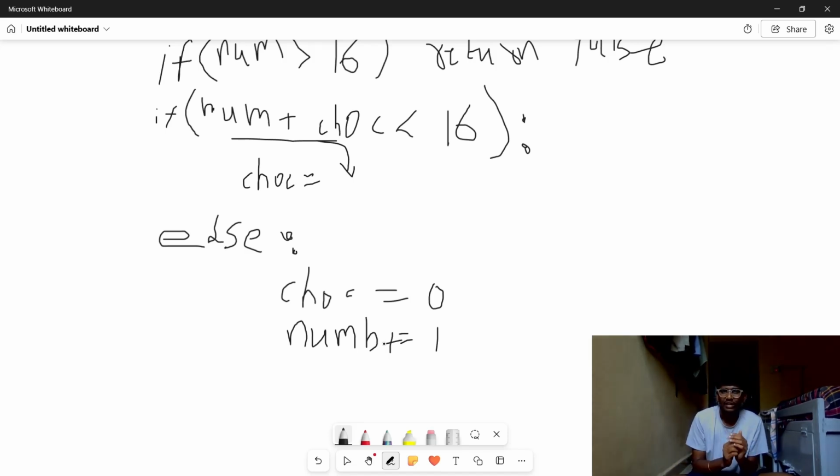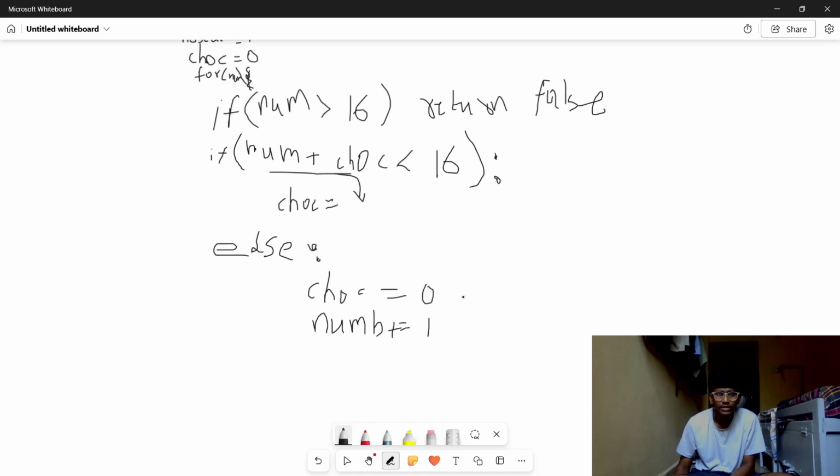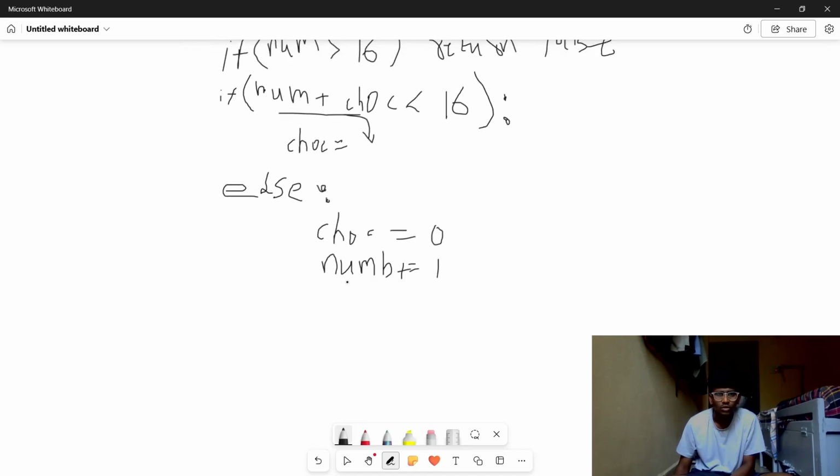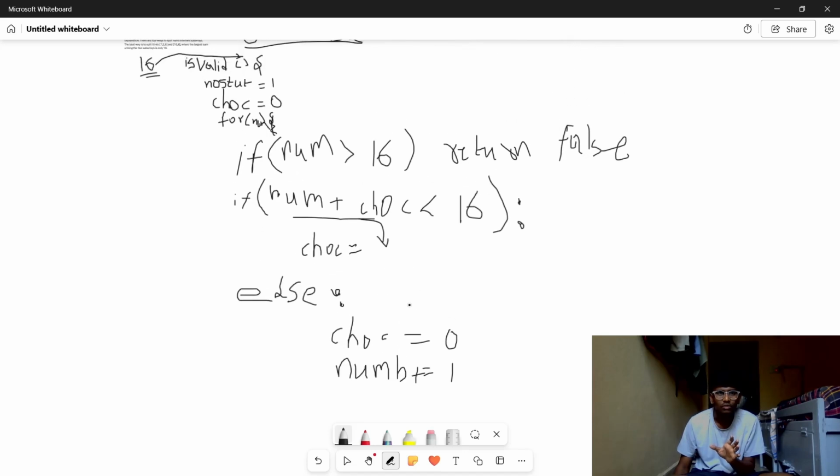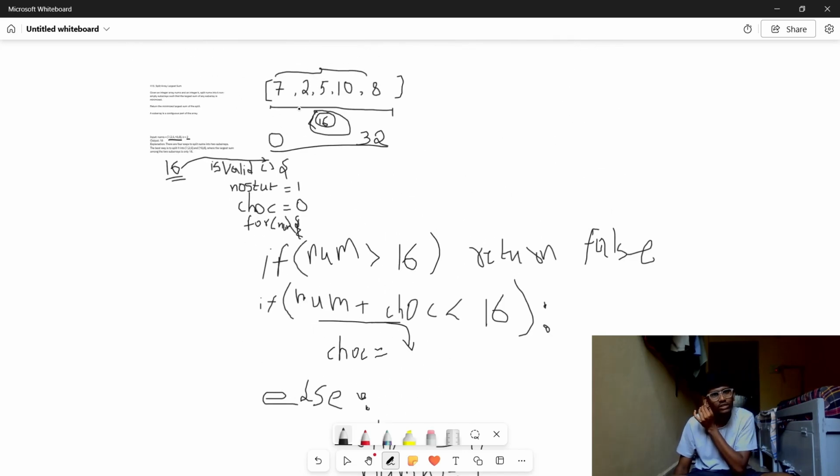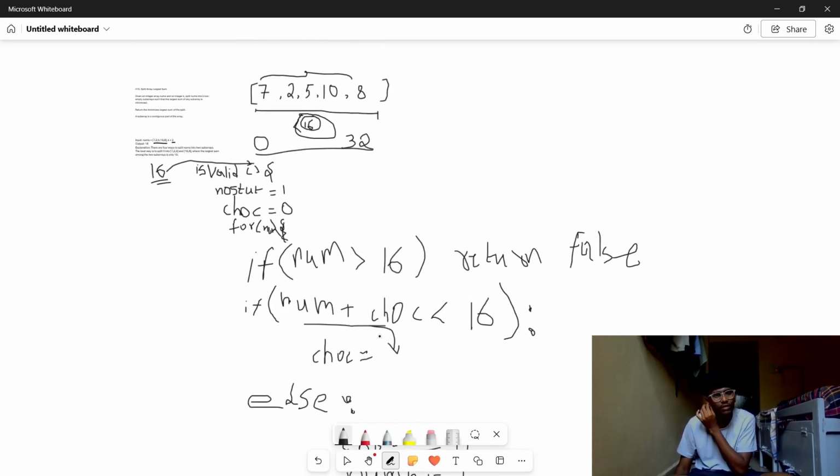After completing the else block, you will go again and do the same stuff here. After completing the whole thing, you just add up all these values. First, is num value plus chocolates less than or equal to 16? So add it. Again, you will do this repetitively until you reach 16. So let's count. 7 plus 2 is 9. 9 plus 5 is 14. So up to 14 is perfect, because 14 is less than 16.